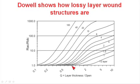For instance, here at one skin depth and one layer, we'll see that the AC and DC resistance are almost equal. However, if we go to six layers, we'll see that the AC to DC resistance has gone up by a factor of six. And that means that you're going to have six times as much AC losses in your magnetic structure as you would expect from the DC resistance value.